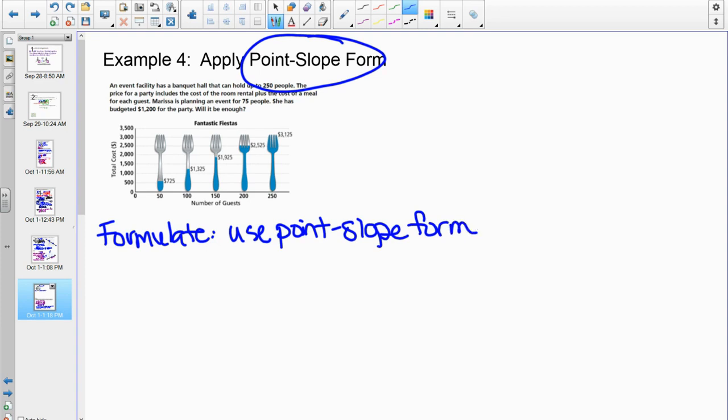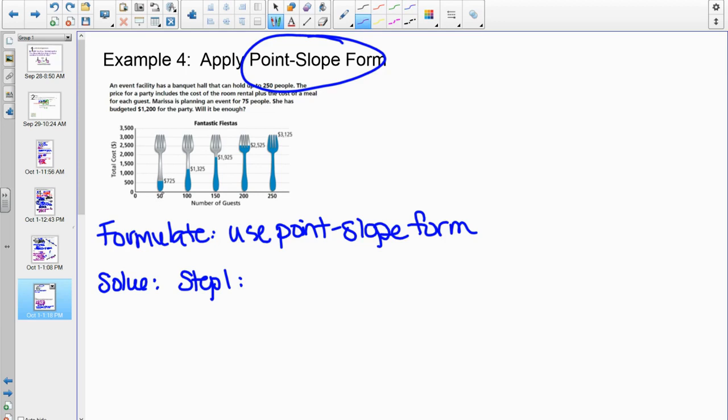To see if we have enough money. So if we're looking for point slope form, the first thing we need to do in step 1 here, so we'll start solving, is, hopefully you're saying in your head, find the slope. So we need to pick 2 points here, and it doesn't really matter which 2 we pick. We'll just go with the first 2.